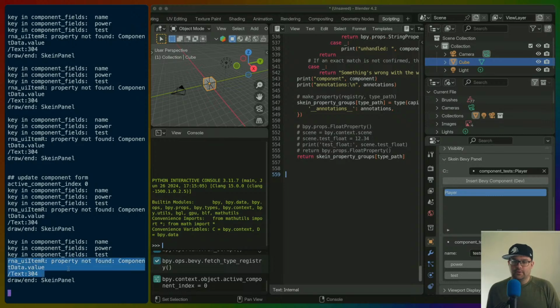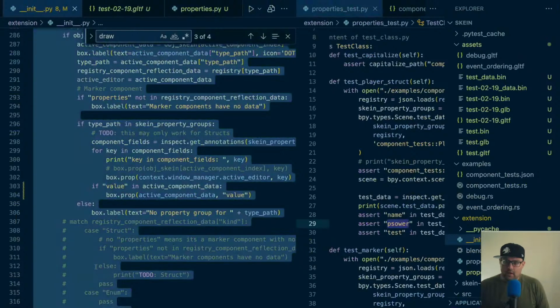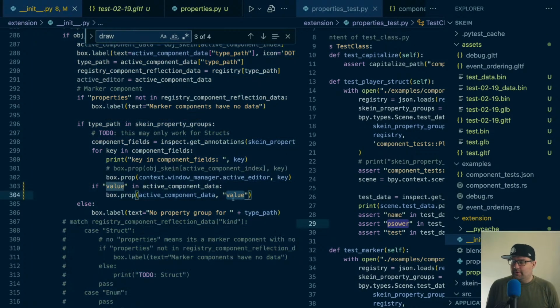And this error doesn't really give me information about how to fix that. Obviously I get that I didn't define value in the component data. I don't even know, is it a class? Is it a type? I think it's a class. So I think all of this data is dynamic. So if I wanted to put value in it, I would have to shove value into the annotations. But then if I shove it into the annotations, does that affect all of the objects? Dot get value none. Dot get value none on box.